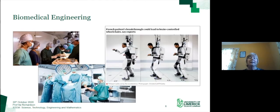And an example here is showing a patient who, they've been doing quite a bit of work around artificial intelligence and understanding the brain, and how can people who've had accidents or been paralysed be supported in walking again through using their brains. So it's very interesting, the work that's been done for people who have a disability and how improvements can happen through biomedical engineering. So they're just some examples. As I said, they're not complete, but it's just to give an idea that it's not just about going in and working on an engineering problem, it's about solving a problem for somebody.